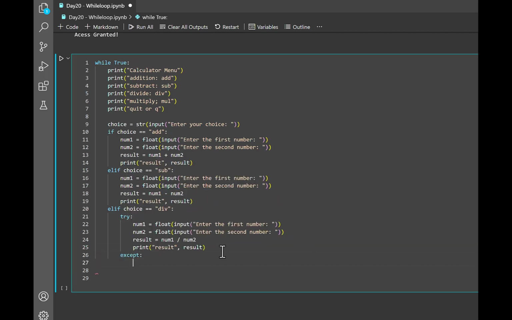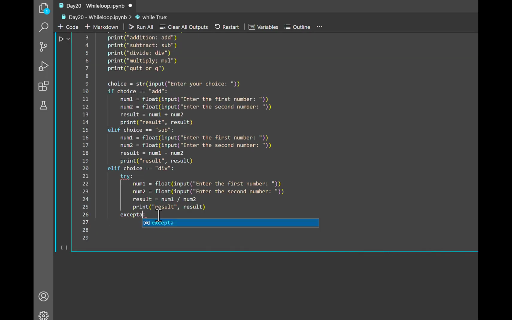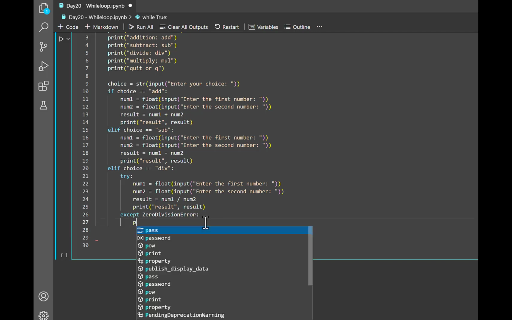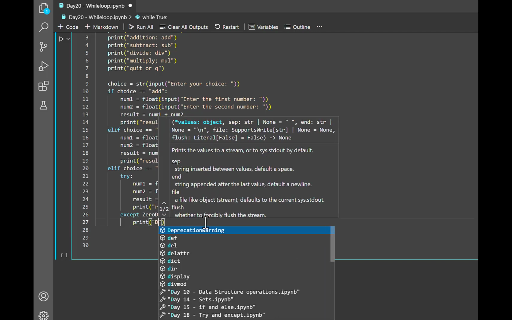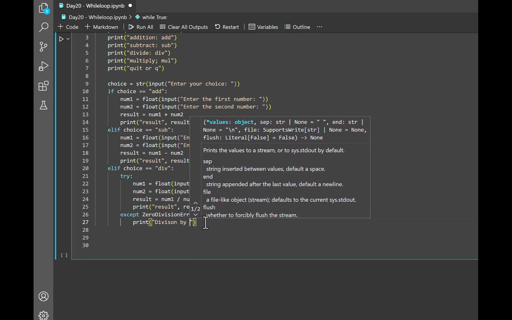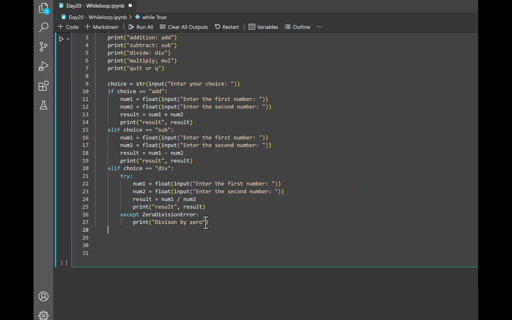except zero division error. And say print division by 0, and say elif. After elif I can say choice equal to, string again, mul.